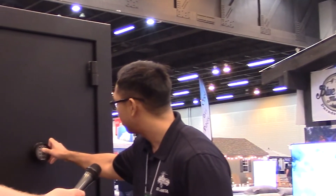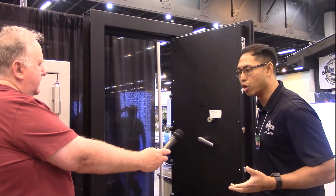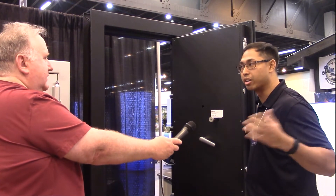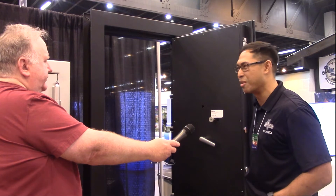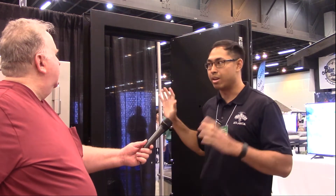What are we looking at here — is this a security room, a hidden safe? So this right here is an American Security vault door. Let me open it up real quick. These can be custom made for anyone building a panic room, vault room, gun room, or what have you — you can even put one on a bathroom. They come in in-swing or out-swing. With AMSEC, they usually come in this black texture color, though they do offer different colors as well, and they come in different standard sizes or can be custom fit.